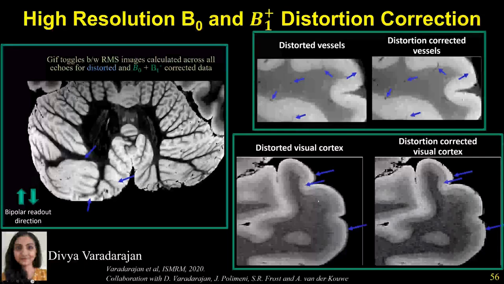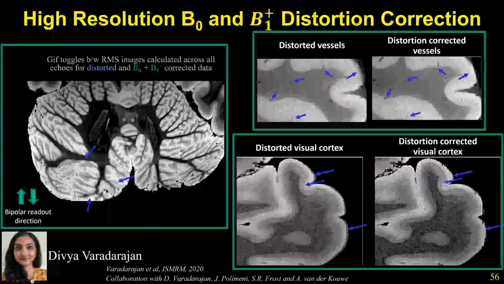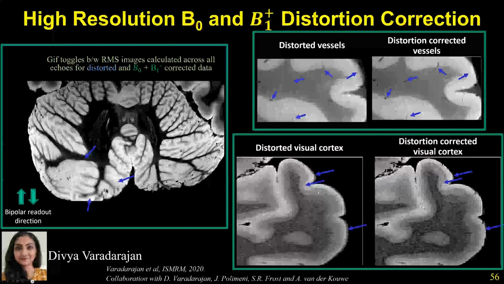Relative to the discussions about blood vessels, in ex vivo we can't use almost all the in vivo techniques that detect blood vessels, because they use the fact that the blood is moving to derive contrast from the images. But here the blood is not moving because these are ex vivo brains. You can see that the field distortions blur out a lot of these vessels, and they're recovered by these tiny little corrections that Divya makes. So we can see the vessels much more clearly. The same thing is true of the stria of Gennari, right? It's blurred out in the initial data, but the corrections recover it.